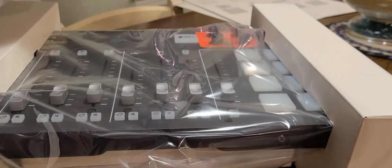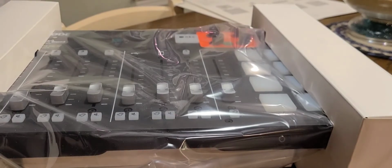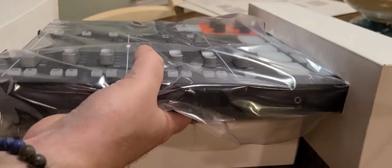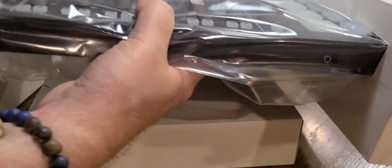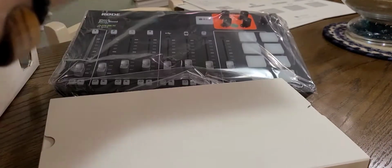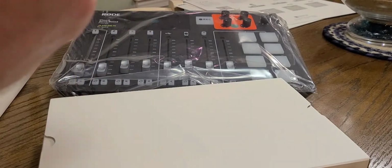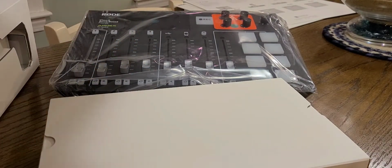Alright. So nothing else in the box. So here's the equipment itself. And these 2 pieces on either end look like they're just protective, but I'll check and see. Yeah, so nothing in there.